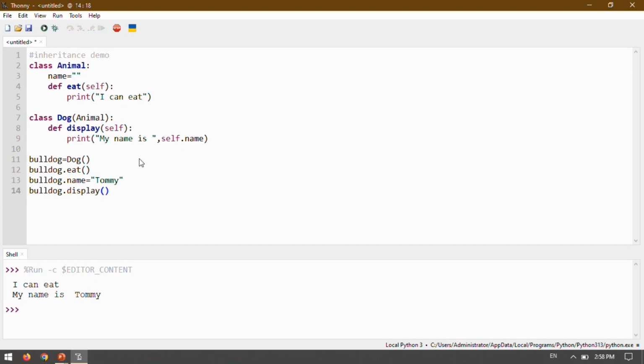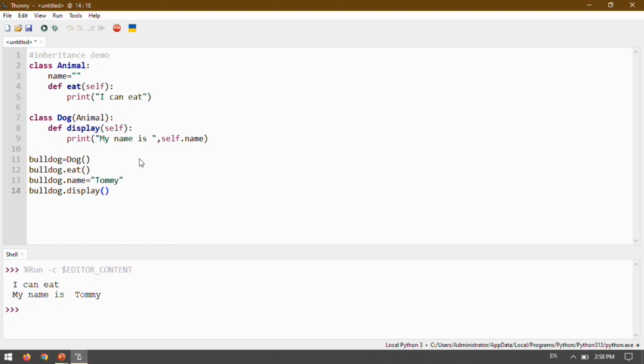Then after you can call that particular method, say for example the display method. That display method is of the child class, right? So you can call it with the help of that particular object. Now again execute your code. So you are able to see the output here: I can eat, and the second one is my name is Tommy.